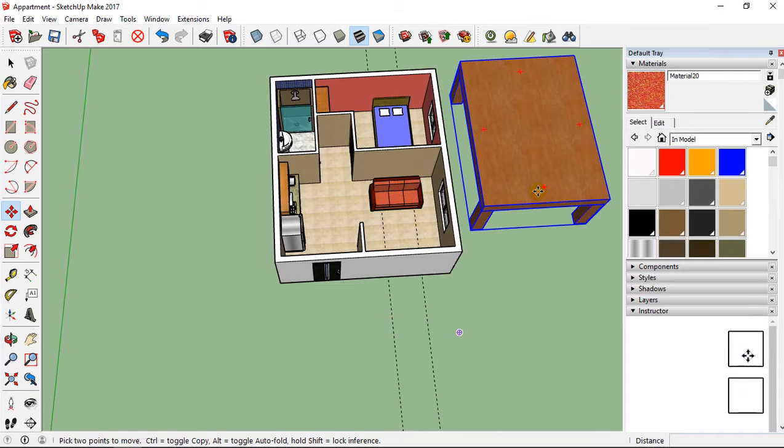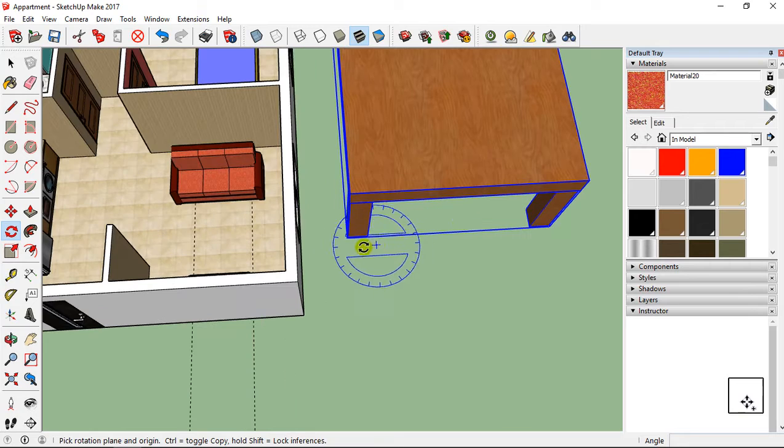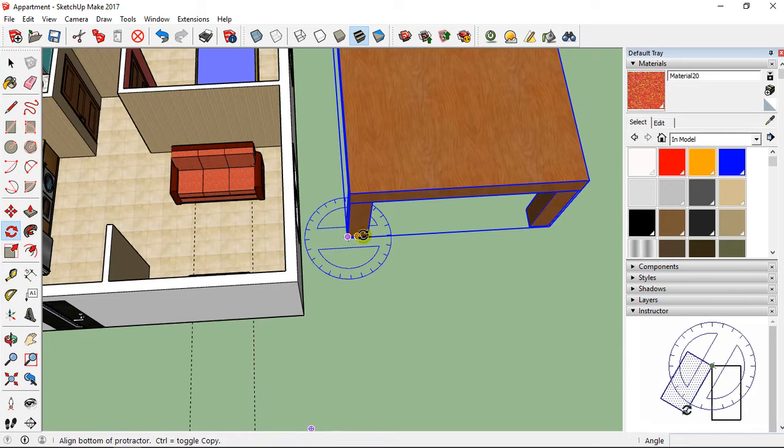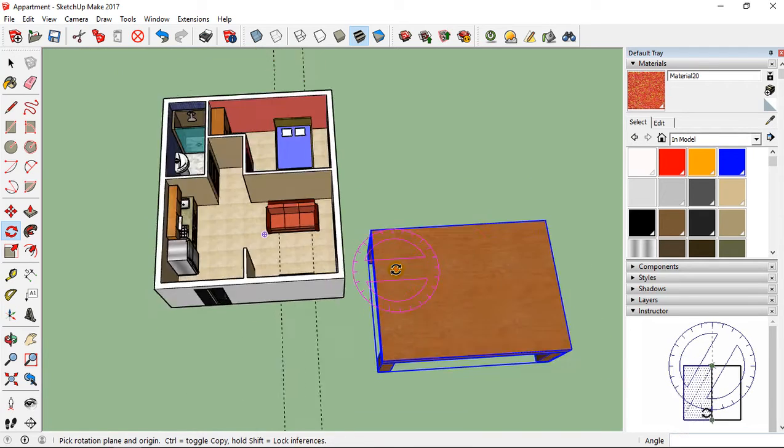Now here it's a table. First I create a rotation, 90 degrees.